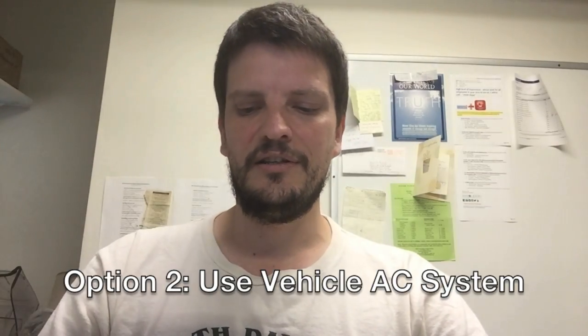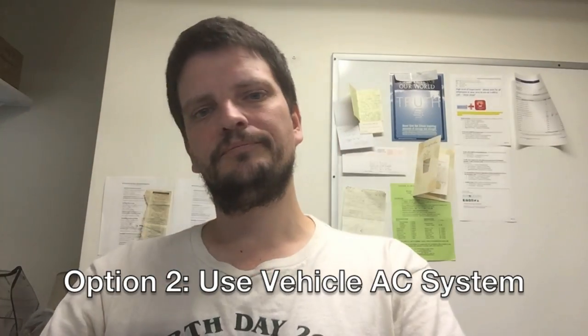Second one that's not very cost effective is just to use the AC in your van with the engine running, which again is not real cost effective, but you wouldn't have to make any modifications.